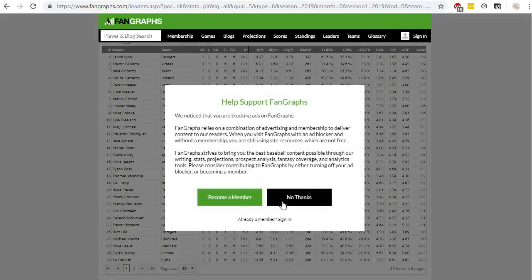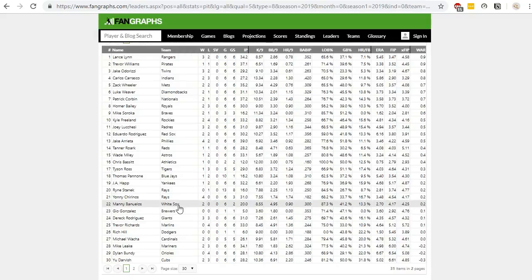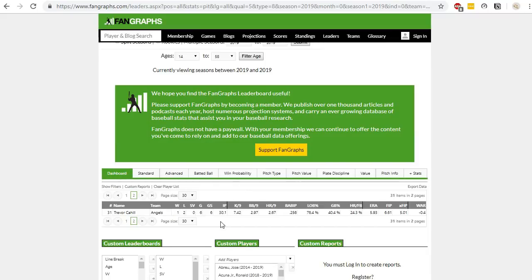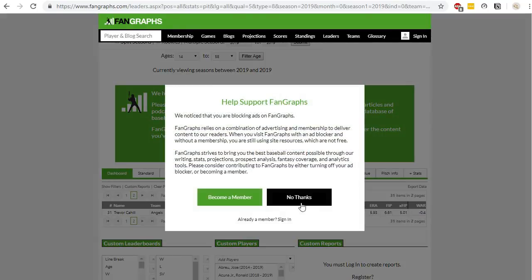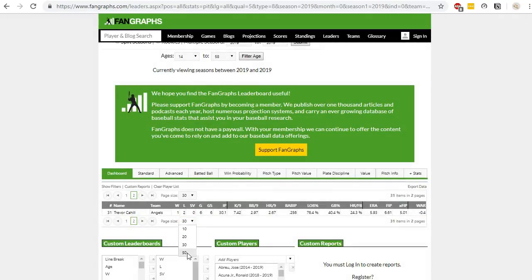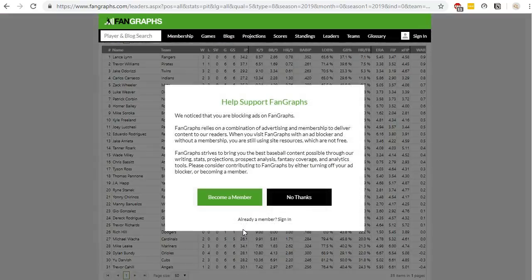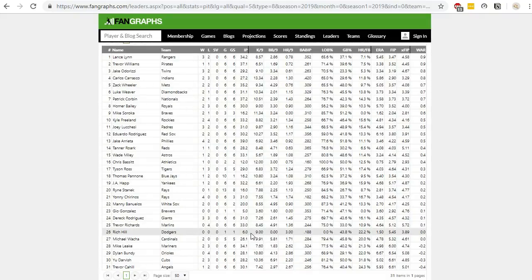Now we're at 31 because there's 2 guys. So Gio was here, and then who else was there? Hold on. They really want my money. I should probably give it to them, considering how much we're using them here. So who were the 2? Okay, so here we go. Rich Hill, and Rich Hill's making his second start. So that's what's happening here. So you'll have to decide what the right amount of innings pitched is for you.